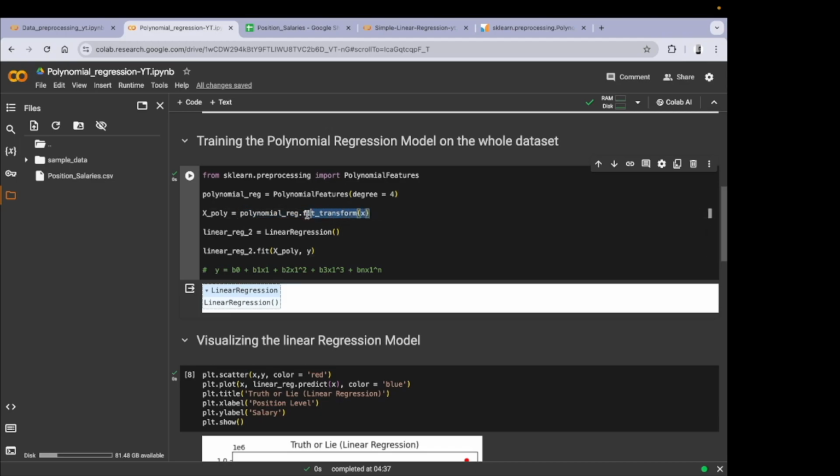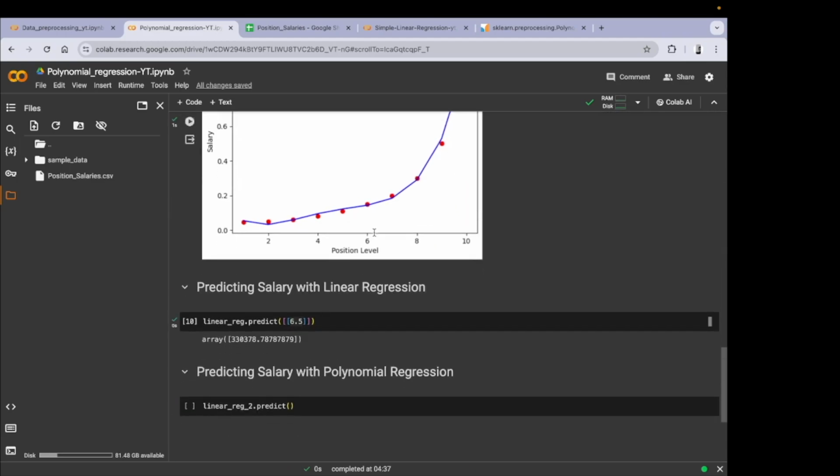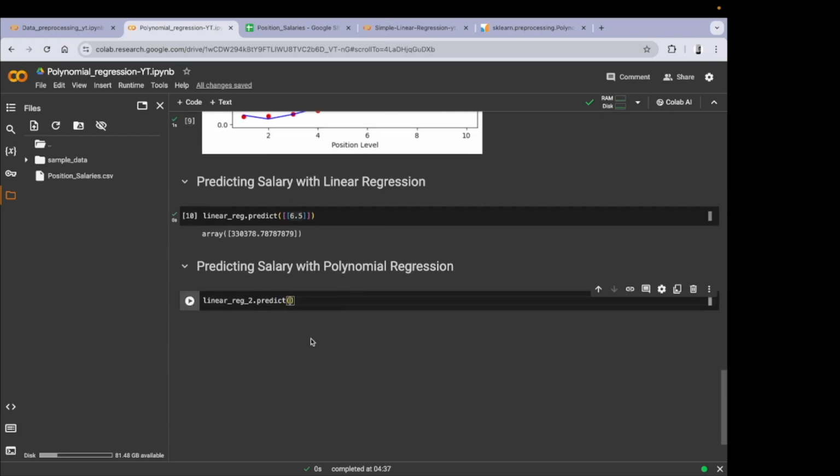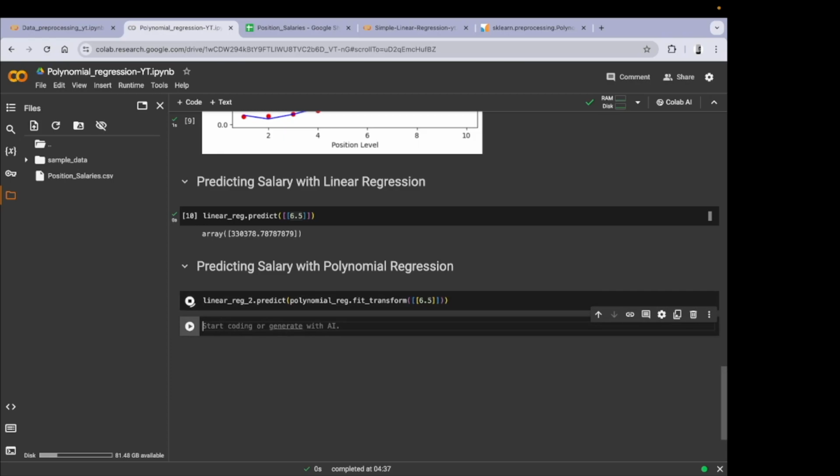We cannot just pass an x there. We need to first give the x, the value that we are going to pass in, the degree of the polynomial regression that we have trained it on, right? Because that is necessary. So if we just pass in 6.5 here, it won't give us the results. Why? Remember, this predict method always takes a 2D array. So we're going to use double square brackets. One square bracket would make it a 1D array, and two square brackets would make it a 2D array. We have discussed this in our previous videos. Alright, so now if I run this, let us see what it gives us.